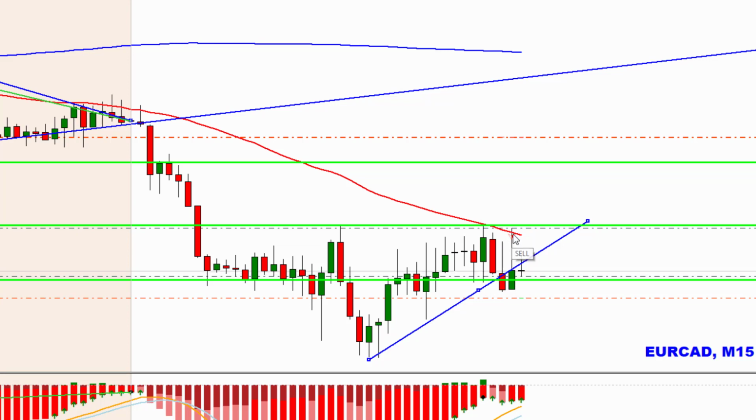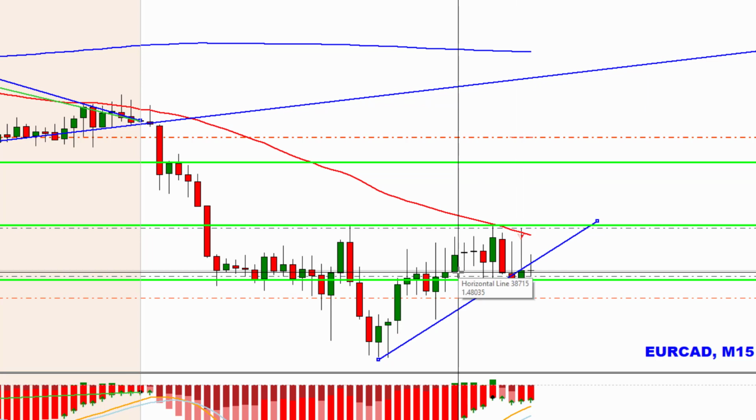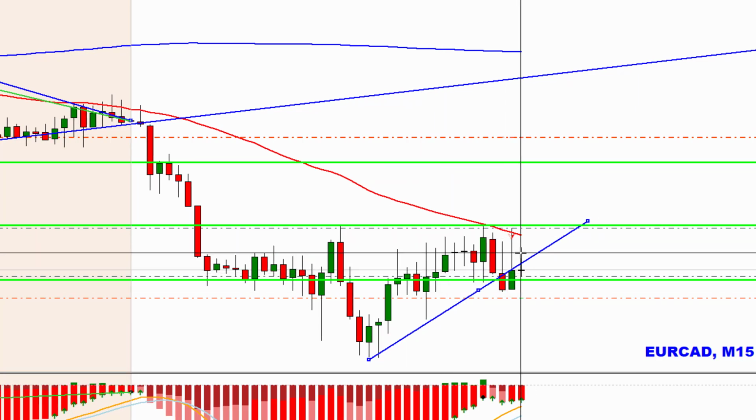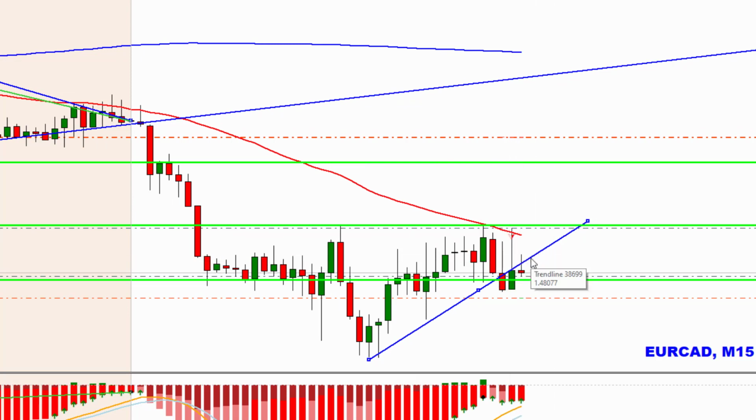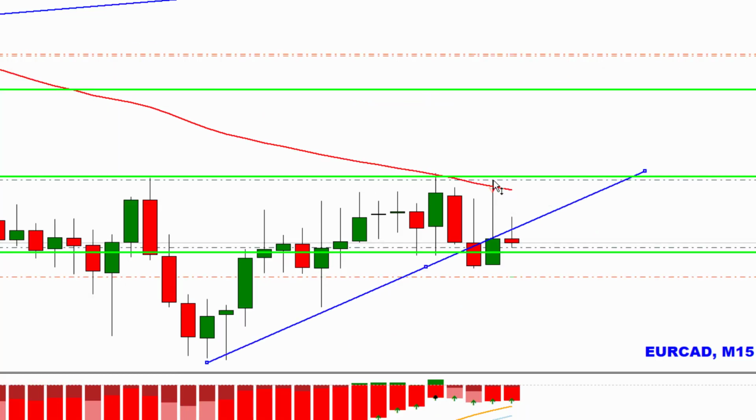So the good news is I got right up into here, and that got me a great, I love this because I don't think I could have timed my entry any better. It was almost the absolute perfection of an entry. Look at it. I mean, we could zoom this up. Like I got at the very top of that candle and you guys saw it. So that was pretty exciting. And so now, because of that, I'm currently up on this trade already 8.6 pips. So that's pretty solid, and I set my target here.